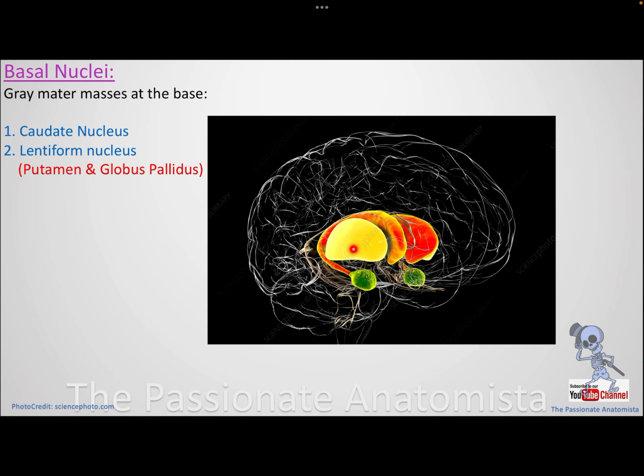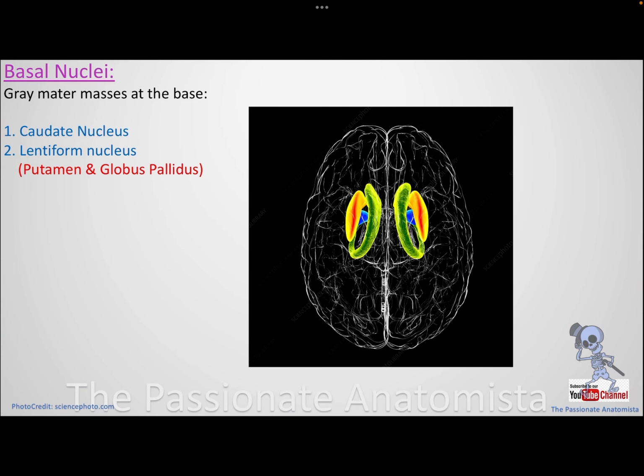They control our motor function, and they help you initiate movement, and they help you to have your emotional responses to stimuli. And they are also separated by the descending tracts from the cortex, the corona radiata. They will be kind of interrupted by the descending corona radiata into medially the caudate nucleus and thalamus, and laterally the lentiform nucleus.